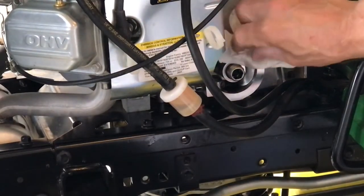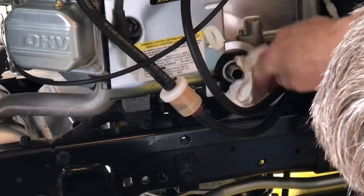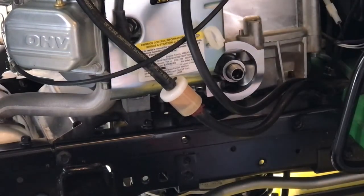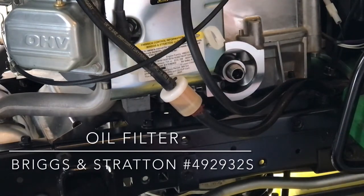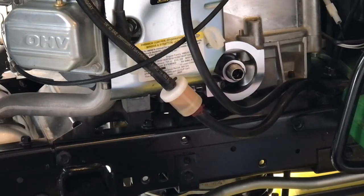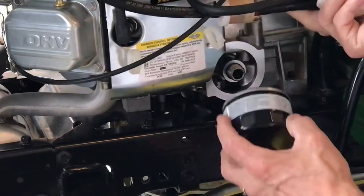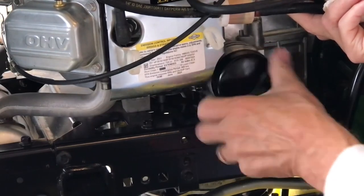Next, make sure that the ring that seats the oil filter is nice and clean, and go ahead and install your oil filter. This happens to be Briggs and Stratton. The engine's a Briggs and Stratton, so I just picked up that instead of a John Deere. Put a light coat of oil on the gasket, and install the filter hand tight.